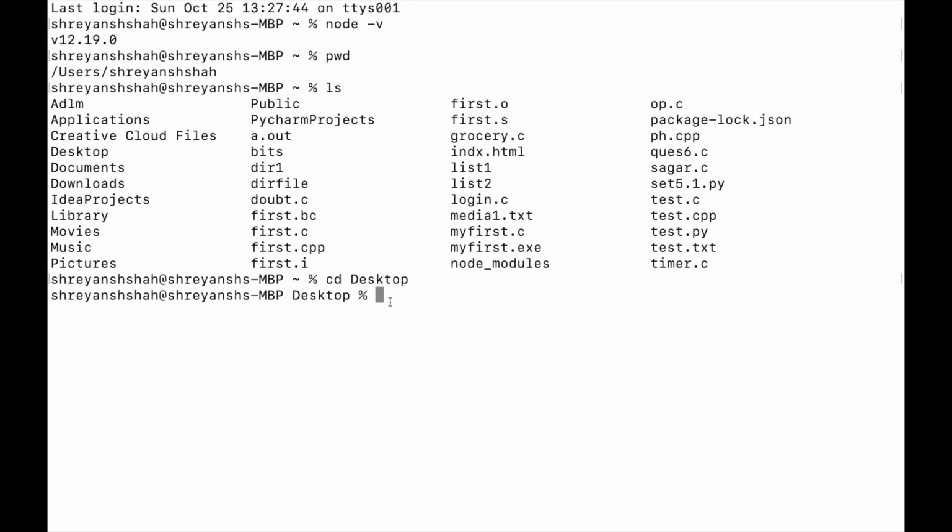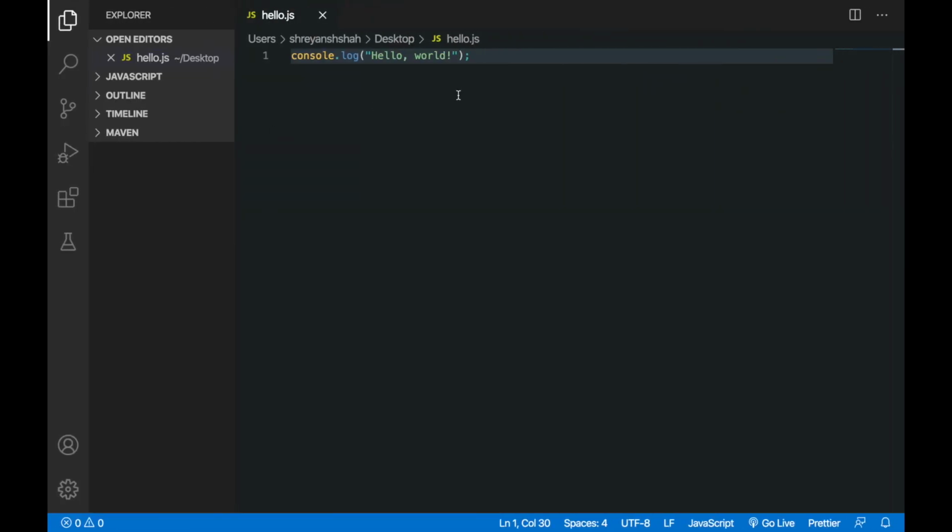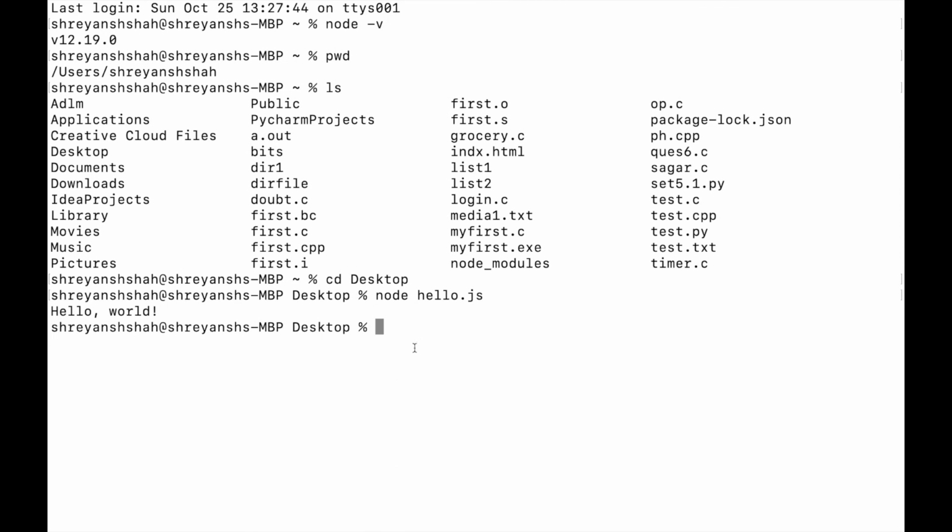Now you just need to write here node and the name of your JavaScript file, and that is hello.js, like this, and press enter. Now you can see that it is displaying hello world. You can type anything else that you want, like I am learning node.js. Now I'm going to run this program again, and now you can see when I run this command again, after saving this JavaScript file, the output has changed, just as I have written here. It means that node is successfully installed and it's working perfectly fine.